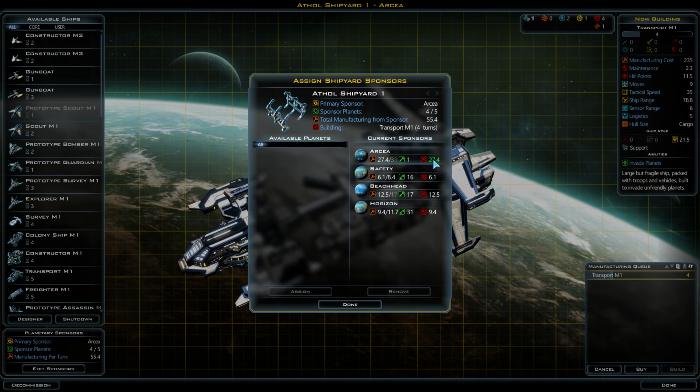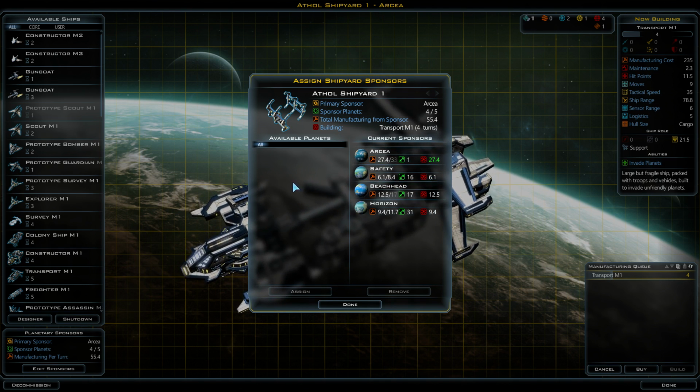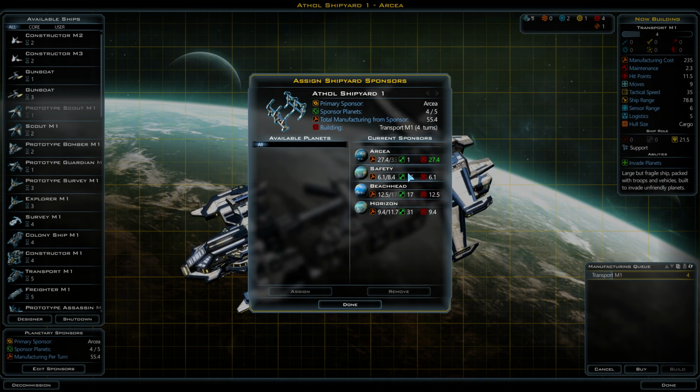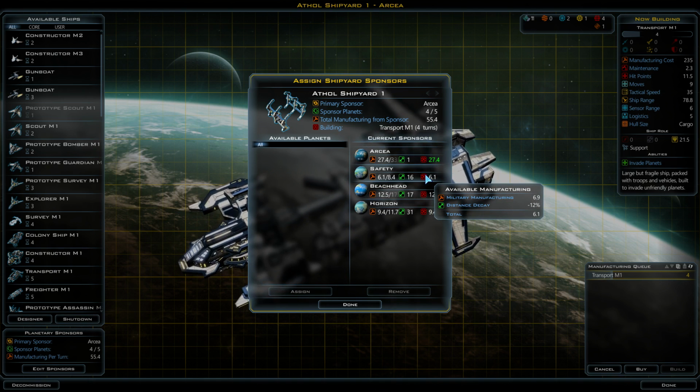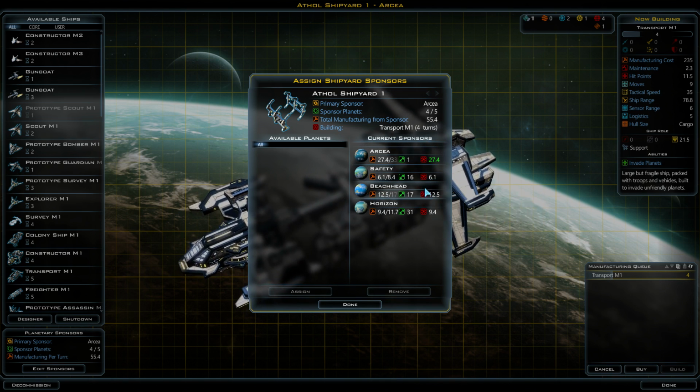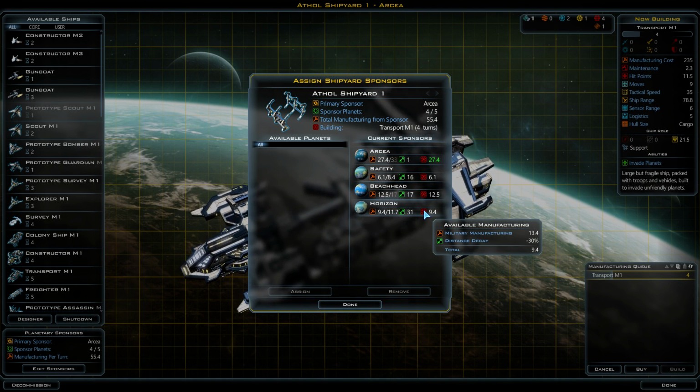However, there is a problem: there is a thing called distance decay. So the further away the planet is that you assigned as a sponsor, you can have a maximum of 5, the less manufacturing you get. For example, here I'm a bit away from the planet Safety and from Beachhead, and I get a -12 and -13%. Horizon is even further, and I get a -30%.